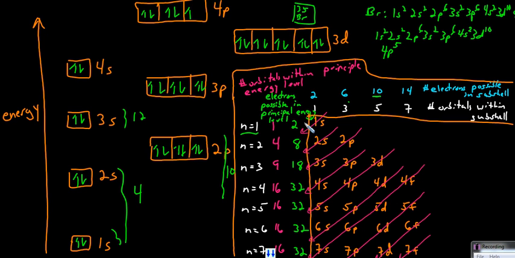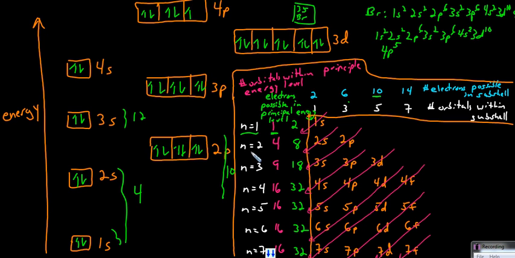That's very interesting. For the first 4 principal energy levels, there are as many subshells as the principal energy level. Principal energy level 1, 1 subshell. Principal energy level 2, 2 subshells. 3, 3 subshells. 4, 4 subshells. Now, you may also have to say how many orbitals are within a principal energy level. In principal energy level 1, there's just the 1s that has 1 orbital within it, so there's a maximum of 1 orbital, or 2 electrons that can fit into principal energy level 1.